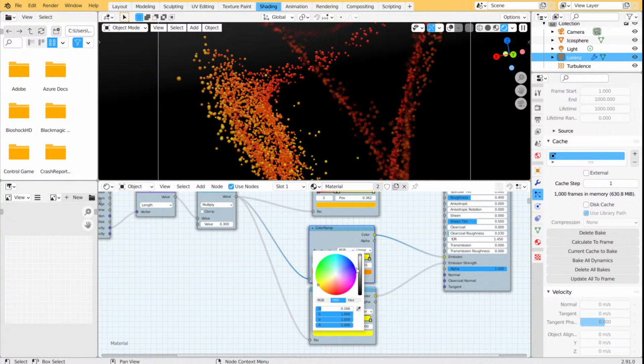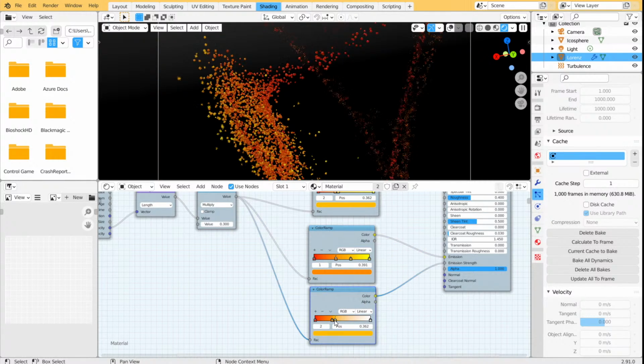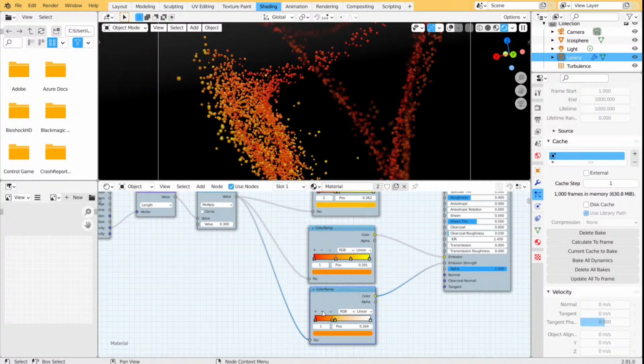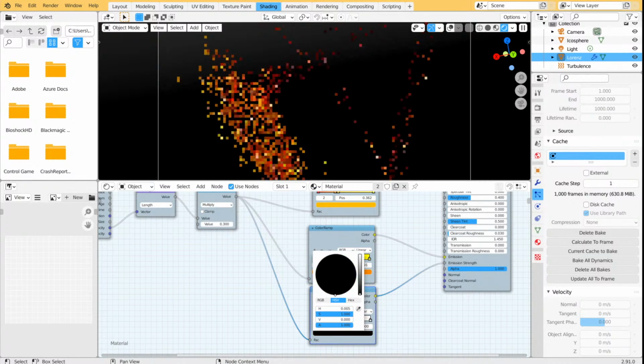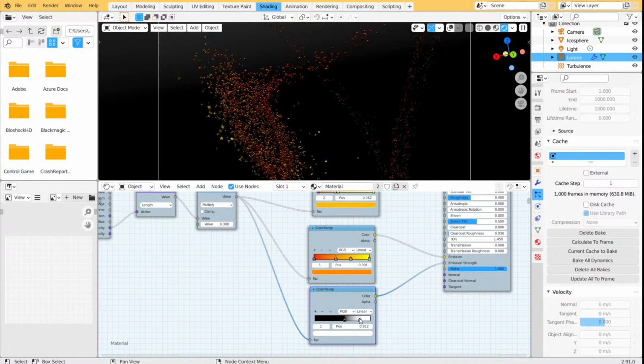And here we have hue, saturation, this. Okay. Here we'll have 0. Red one should not emit at all, in my opinion.